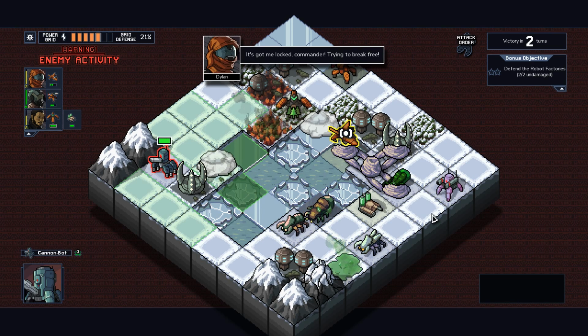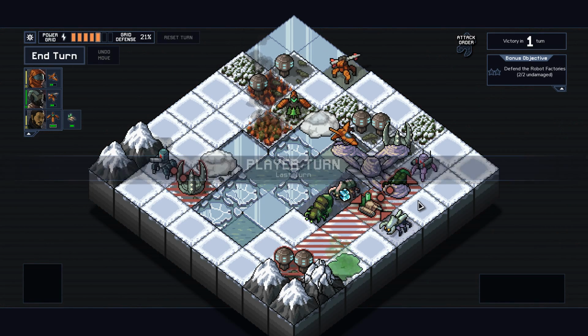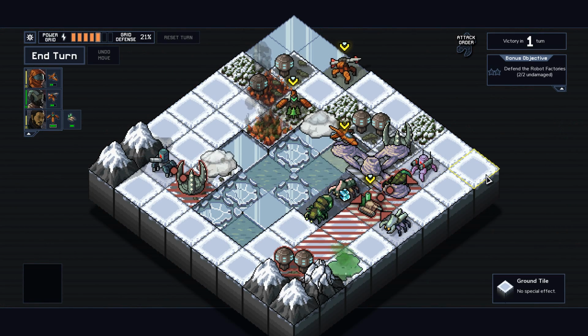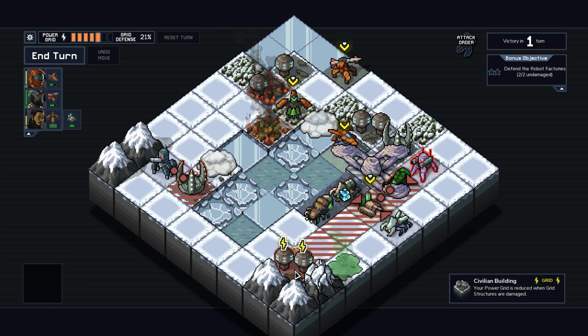Okay, that's 3 new enemies and 2 of my guys webbed. Oh god. Alright, let's just look at buildings in danger. This building's in danger, this building's in danger. Is that it? I think that's it.